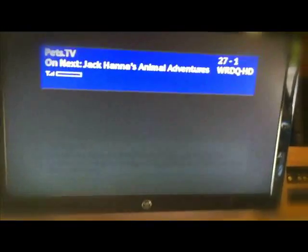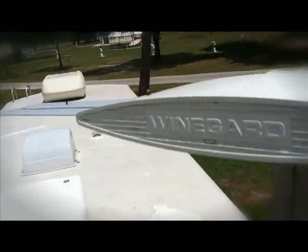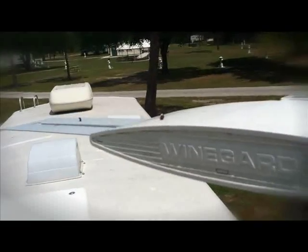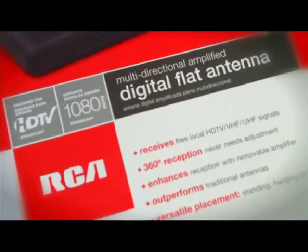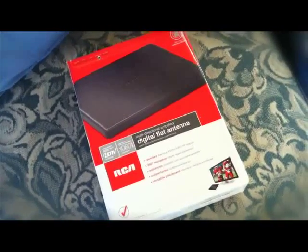Look at this thing, it can't make up its mind. It's going all over the place. Right now, with the roof antenna, we get one channel solid. We get channel 2 pretty good. Anything after that, it's not really much, no matter which way we point it or turn it. Hopefully this new antenna will help relieve that. I'm looking for a little signal boost. I'm not expecting 100%, but anything over 20% I would consider a win.